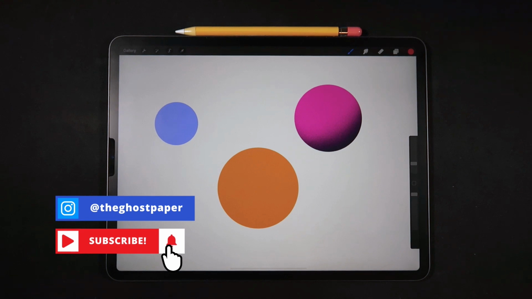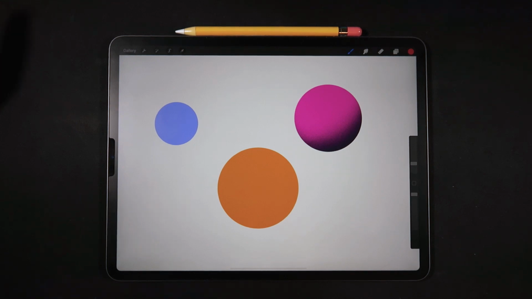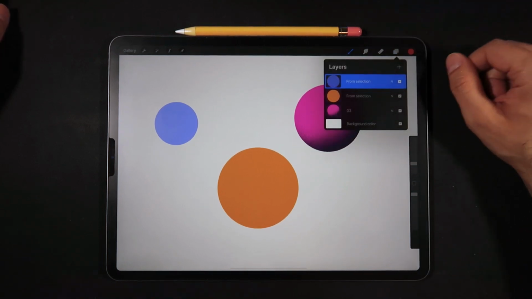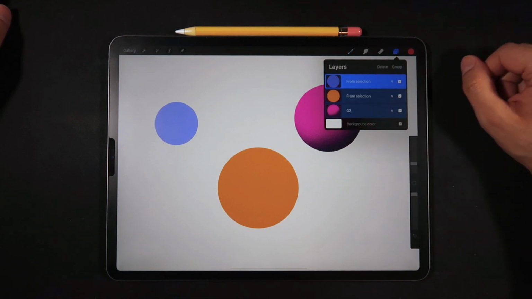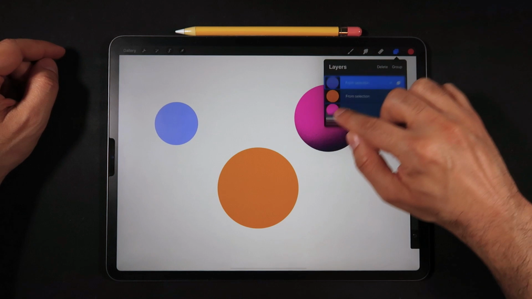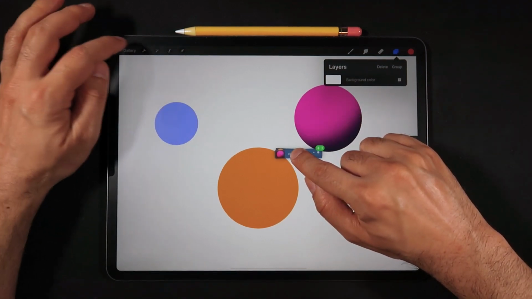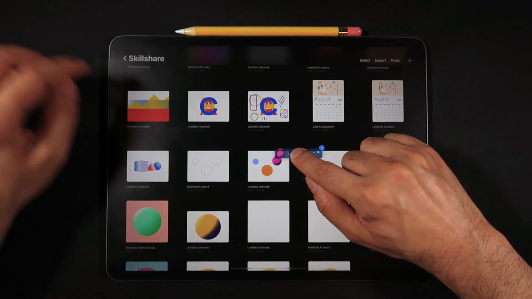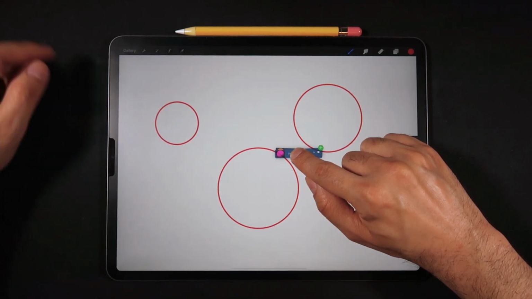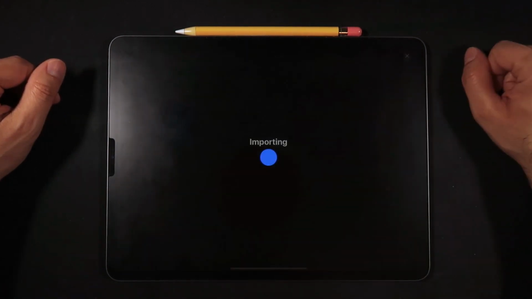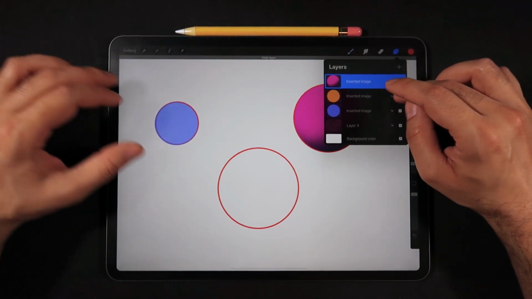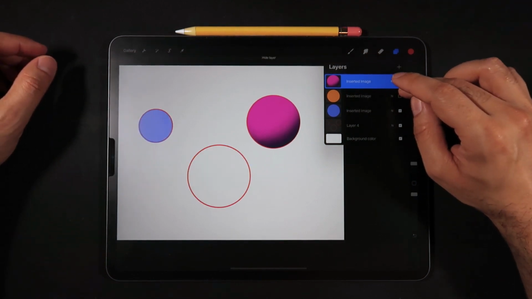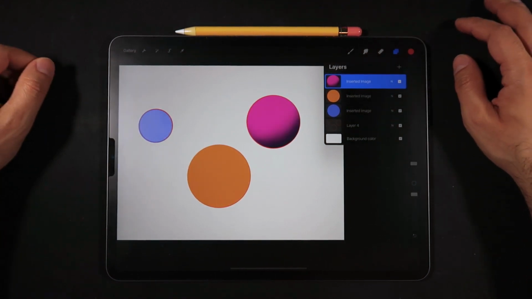Now the next step that I want to show you is what if you want to duplicate the same amount of layers onto a new file? Well, all that we have to do is head back into the layers panel. We're going to select all of our three layers, and now we're going to touch, bring them into the canvas, and don't let go. With our other hand, we click on gallery, go onto the file we want to copy our layers to, and we're just going to drop, and Procreate will import all those layers at the same place that you had on the previous file.